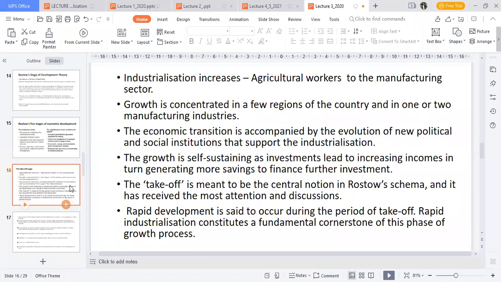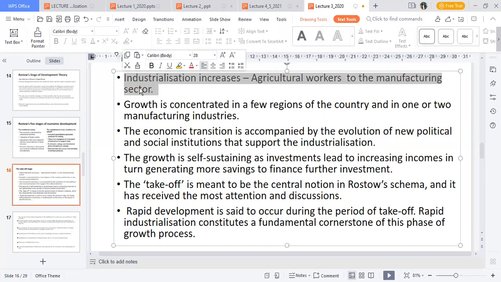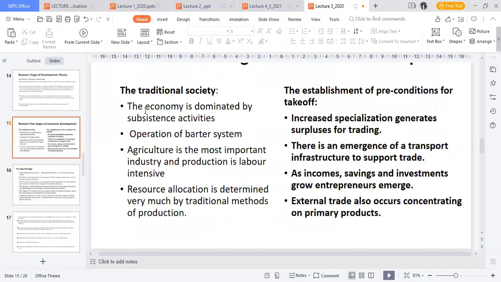So first of all, the first one is the description of the traditional community. The second one is the preconditions, what we have to do. Before we take off, we need to make sure that we have institutions. We need to make sure that we have the resources. We need to set our capital ready so that once we start production, which is the takeoff, we can advance to where we want to go. So let's go to the takeoff. So this is the takeoff.